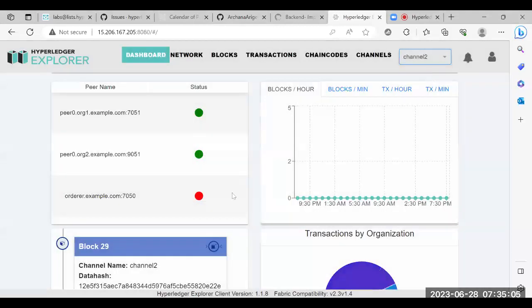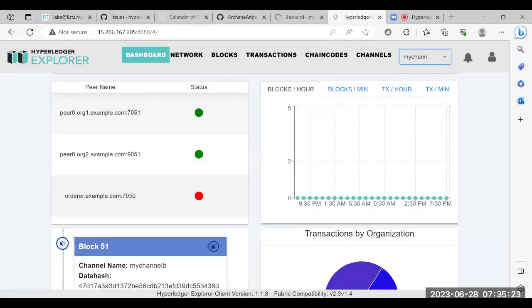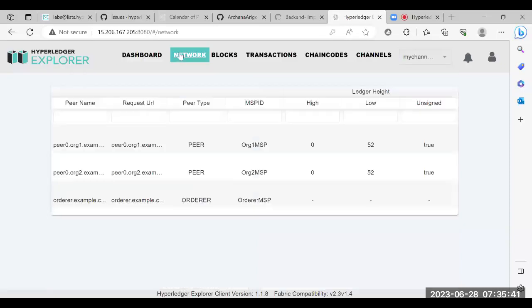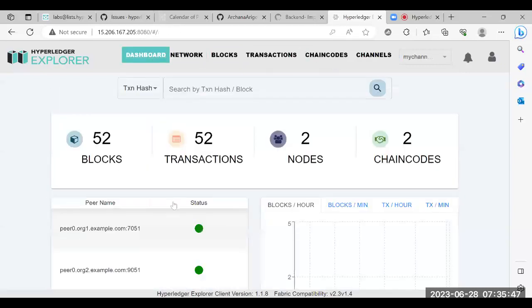I think then we have to spend more time on this. After server restart, we were able to get the status. Where this is actually going wrong, we tried debugging the code, but the issue is mainly coming from the discovery service. Apart from that, everything is working fine, except this ledger height and status.